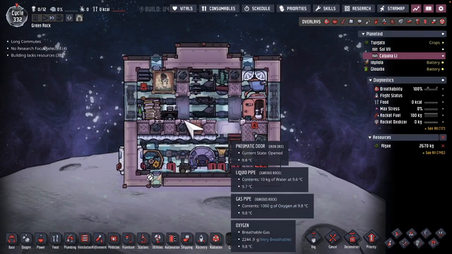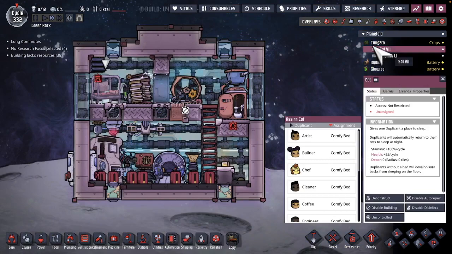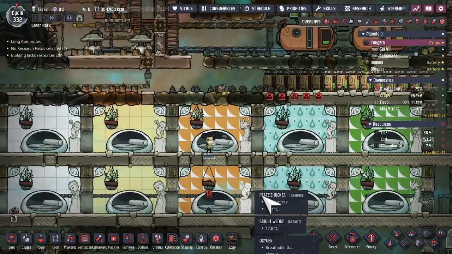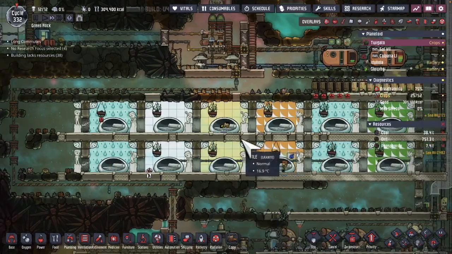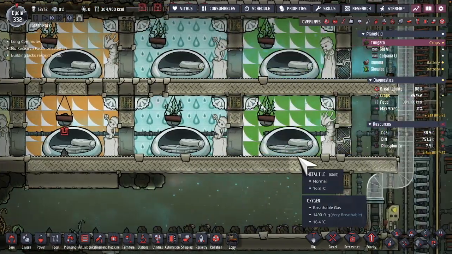And then, yeah, no. Dupes. Don't sleep in the rocket. Don't eat in the rocket. Let's check the other rocket. Not assigned. Because we've got nice bedrooms we built in the last episode. It'd be sad if the dupes didn't use them. There we are. Artist, farmer, pilot, sleeping right now.